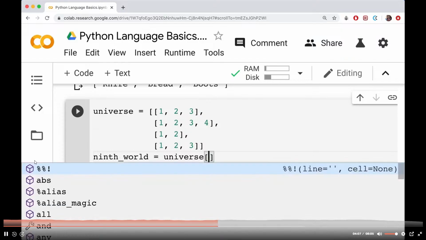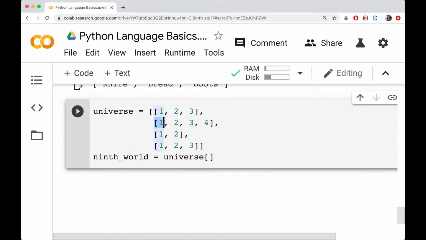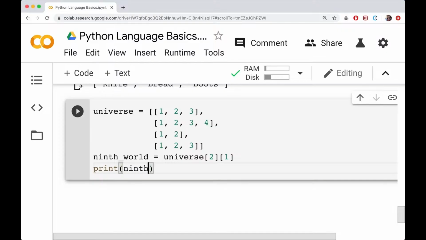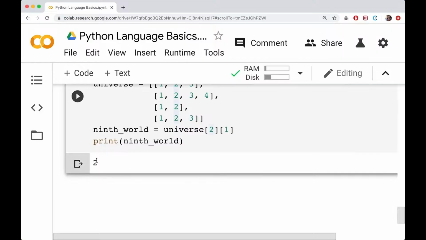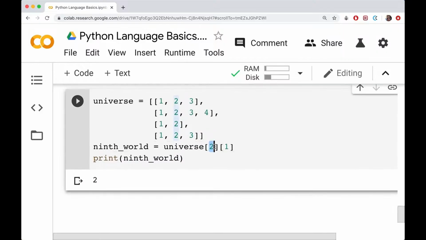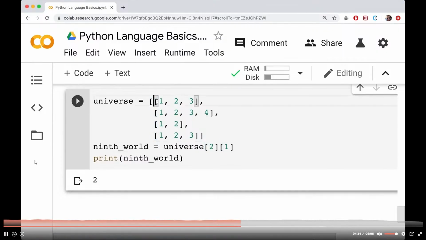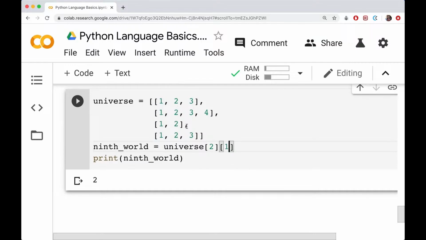We're going to first get the row. Okay, so in this case, 0, 1, 2. It's row 2. And then beside it, we now need the column. So in this case, 0 and 1. Okay, and let's just go ahead and print out 9th world if we really want. Okay, so let's go ahead and run that, and we get 2. So that's exactly what we would expect, because we're accessing the index of 2 for the row there, and then the column of 1. Obviously this wouldn't work if we tried to access the second column, because this doesn't exist. So that's why, again, you'd maybe want to perform an extra level of checks.